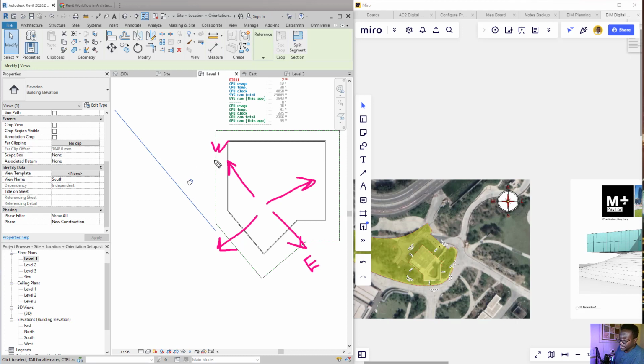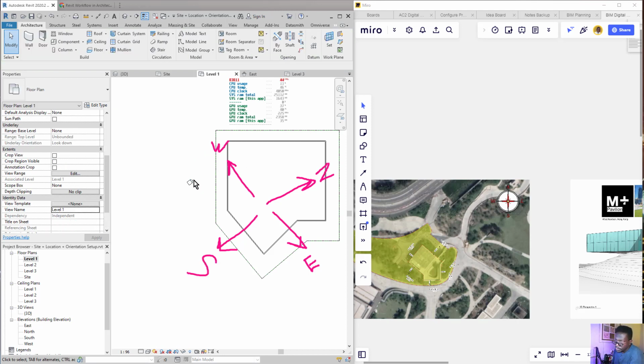Now, pretty much everything, the elevations will now be like a southwest elevation and so forth. So we might just label them so that they are in alignment with what we're doing here.